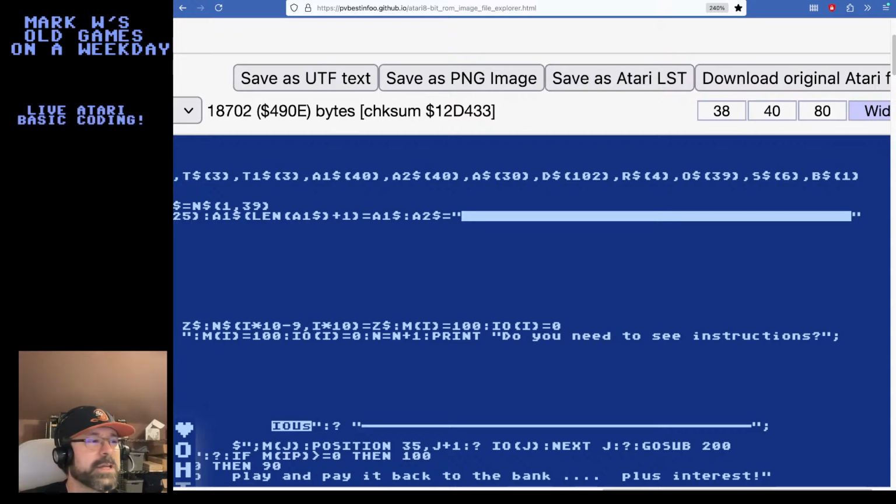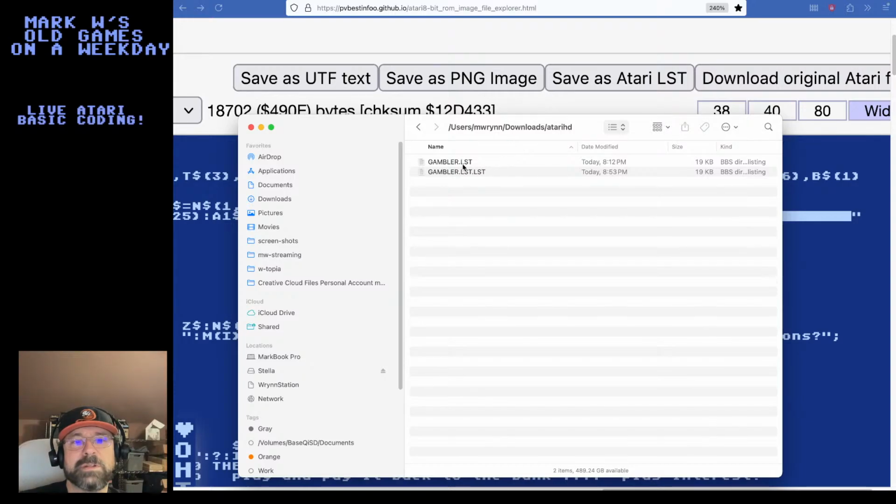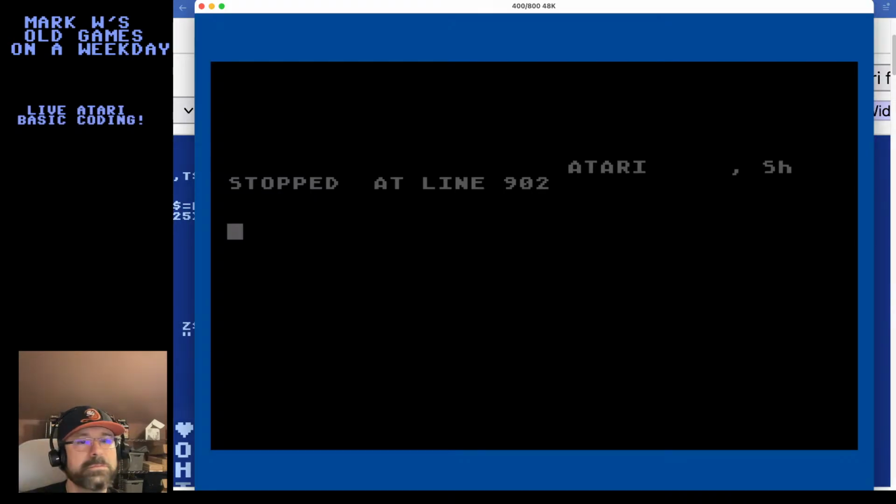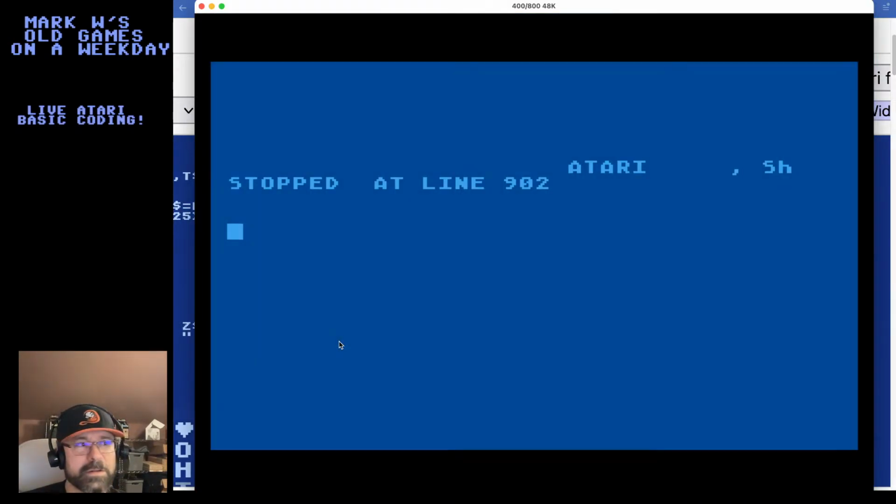First thing we do is save. Then we have to go, and again, it'd be nice to automate this, but I don't have it automated. This file has to replace the old gambler.list. So we simply delete the old one, remove this extra extension, and now we can go to our emulator. Let's get this window out of the way again. And we can run the enter command to reload it, like so.